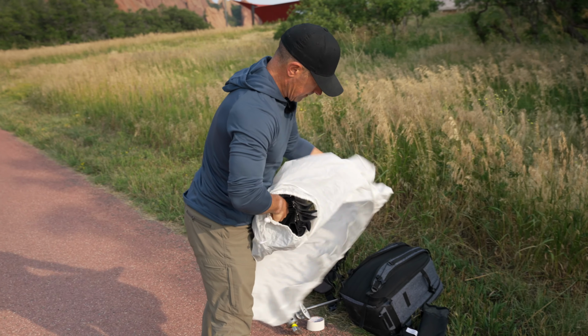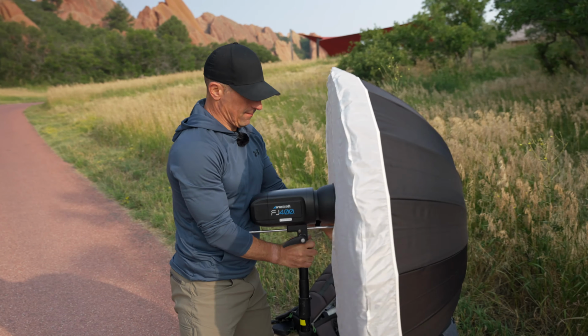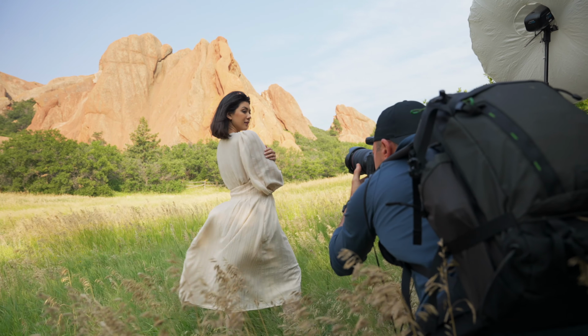And we're gonna probably use a couple combinations of different umbrellas today. Based on the challenges that we're gonna be facing, we've got some winds, so we're gonna be looking for some different coverage to try to help us a little bit. But the main reason that I'm gonna light today and not just use natural light is that I want a consistent look to this portfolio. I want a commercial feel to it to really give a sense of the kind of work that Sabrina is gonna be aiming for in her portfolio.